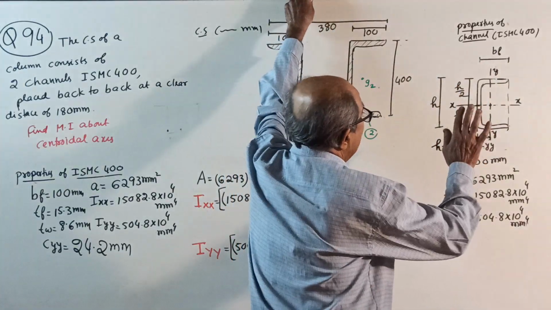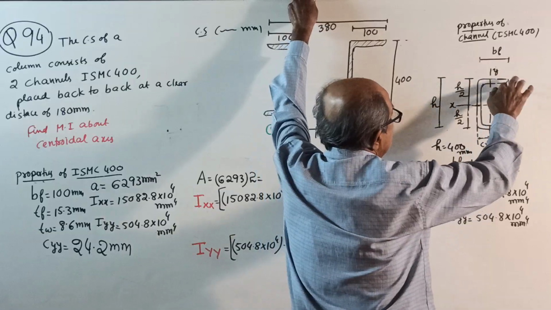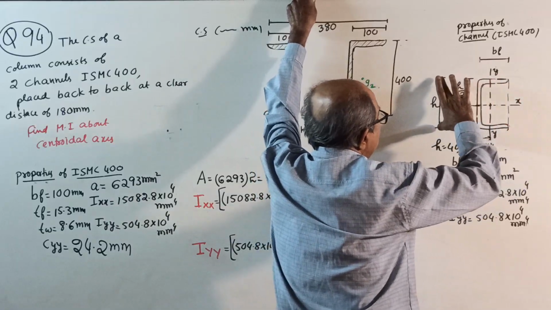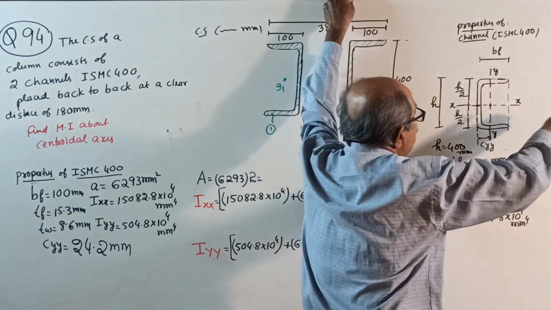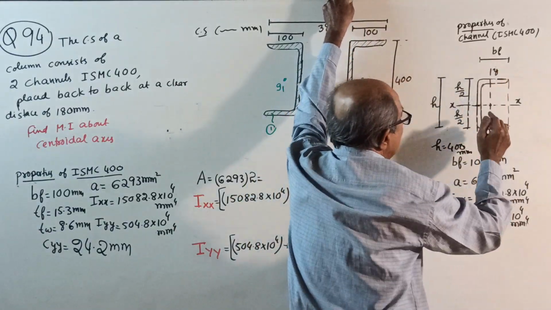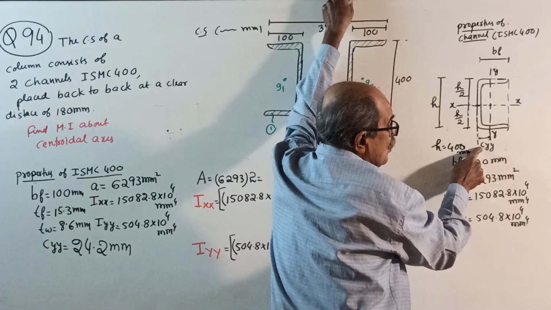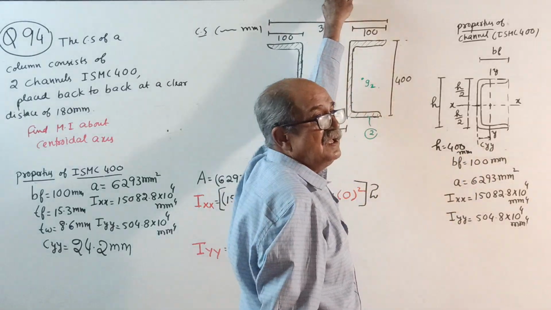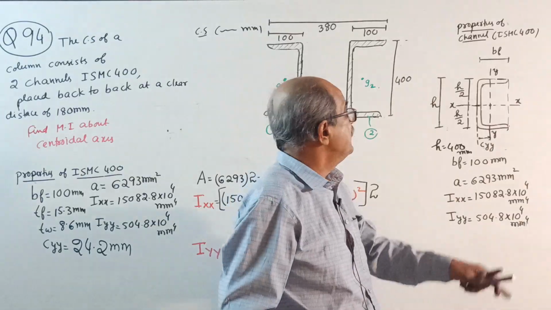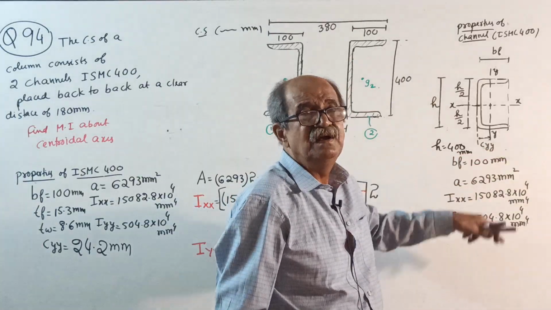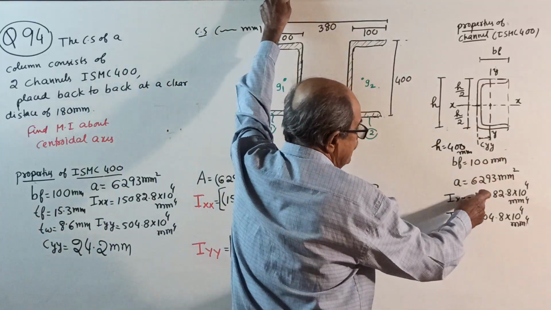Then X axis, Y axis, its own centroidal axis. Now, this is perfectly symmetrical. If this is H by 2, this will not be given. But this way, there is no symmetry here, so the centroidal axis will be a little to this side. This distance is called the centroidal distance of YY in steel structures. In engineering mechanics, they can give a sketch for you and call this X bar. Anyway, a sketch will be given. Then all the properties are given there. I copied the required properties here.